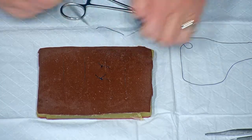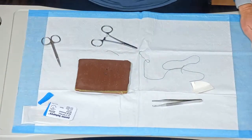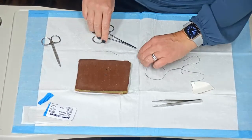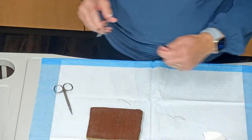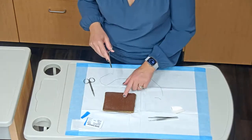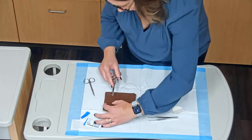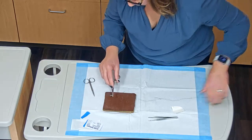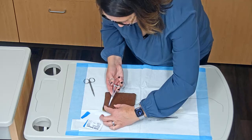The second, if there's midwifery students, a suture that you often use in repairing tears or episiotomies would be the running suture. So in order to do that, we are going to reload in the same way. What's nice about the running suture is that you can just do a continuous suture line without breaking and having all these separate interrupted sutures, which is great for that type of tear. So again, with this one, we're going to start at one end and go to the other. I won't go all the way down, but we'll get you started. So very similar start. We're going to go in about 5 millimeters lateral, come out.